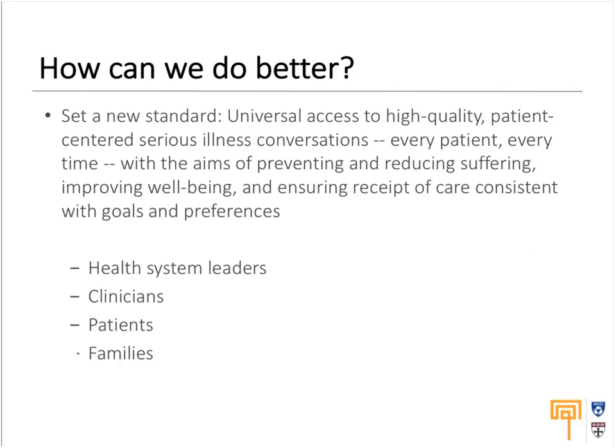So how can we do better? Universal access to high quality patient-centered serious illness conversations, meaning every patient, every time, with the aim of reducing suffering and ensuring receipt of goal-consistent care. In order to do this, we have to engage our health system leaders. They have to understand it's a problem and also be willing to commit the resources to do it.